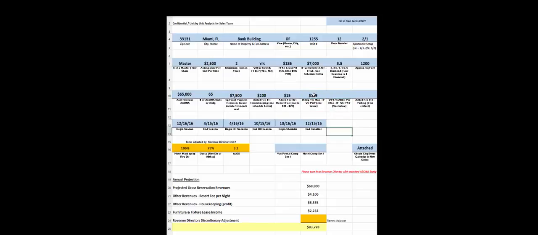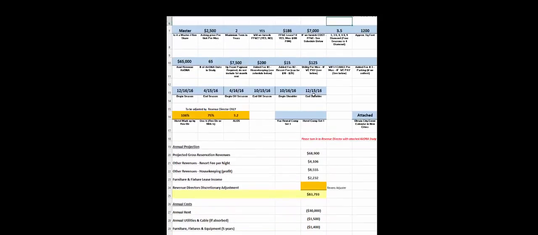And once again, go below on Wi-Fi and cable. If that's part of your deal, we're saying it's $65. We'll just add that in. Now the parking fee only comes to us if we collect the parking fee. If the building collects it and we get no money, obviously we won't put that in. But let's just say, for argument's sake, it's $15 that we collect. So we put it in.